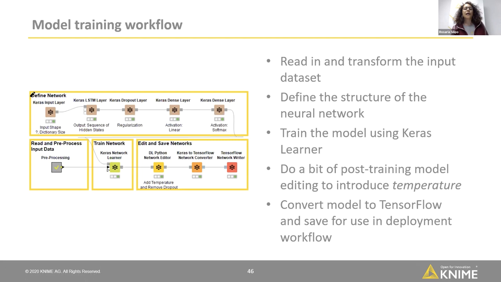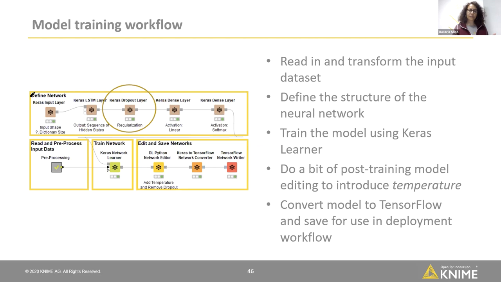Now, the ones of you who were paying attention have noticed that before I proposed four layers, and actually here there are five layers. So one layer is this dropout layer, which is a temporary layer to introduce some randomness in the training of the weights of the network. And this randomness is the one that can help to avoid the overfitting of the network. Neural networks can grow out of control because you keep adding neurons, and then probably you end up with something which is overshooting the whole problem. So dropout and these techniques to avoid overfitting can help you with controlling exactly the overfitting of the network.